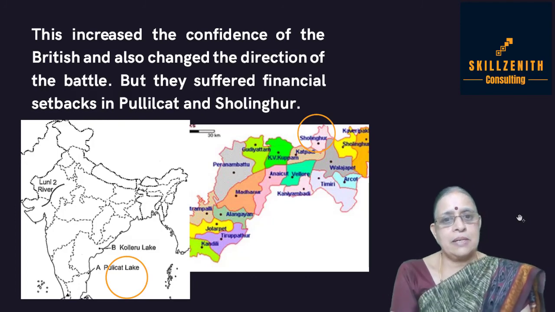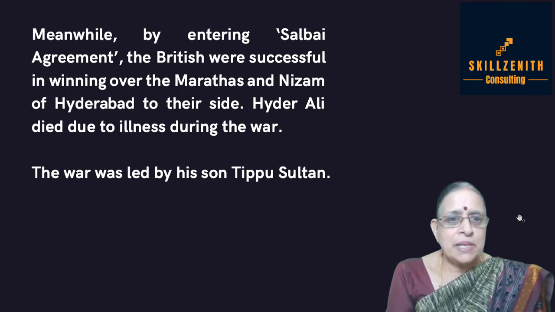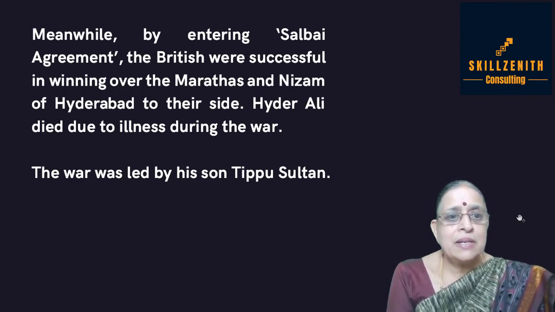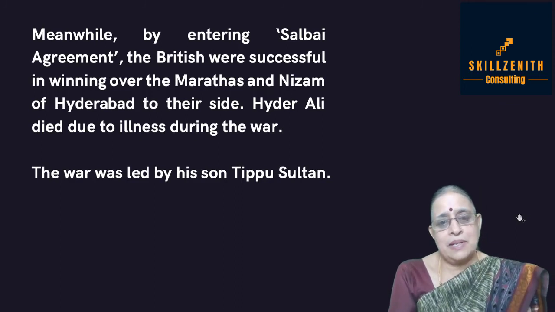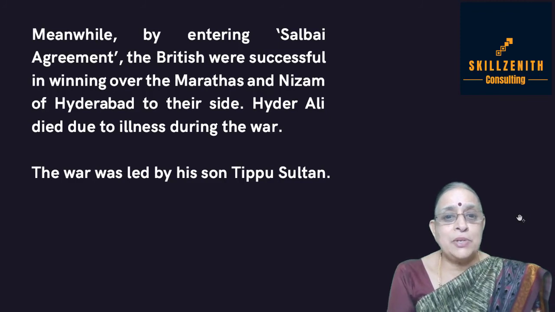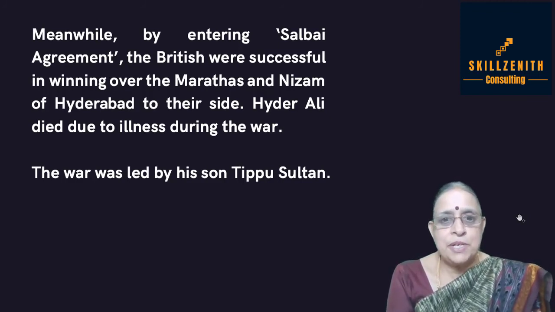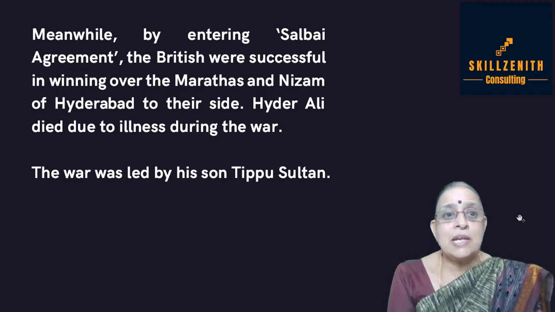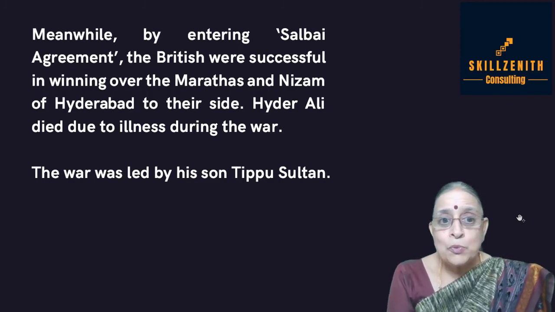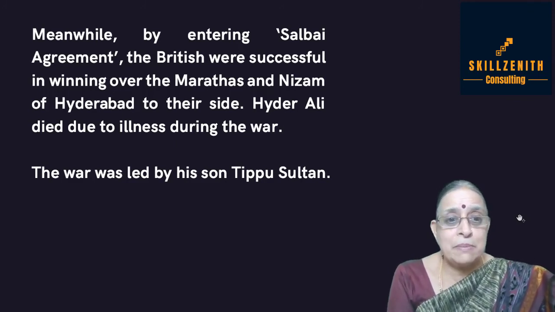It's all near Madras. Meanwhile, by entering the Salwai Agreement, the British were successful in winning over the Marathas and the Nizam of Hyderabad to their side. I told you, either they were waging the war or entering into agreement. At the same time, Hyder Ali was defeated. They entered into the Salwai Agreement to win over the Marathas and the Nizam of Hyderabad. In order to draw them towards their side, they signed a treaty.